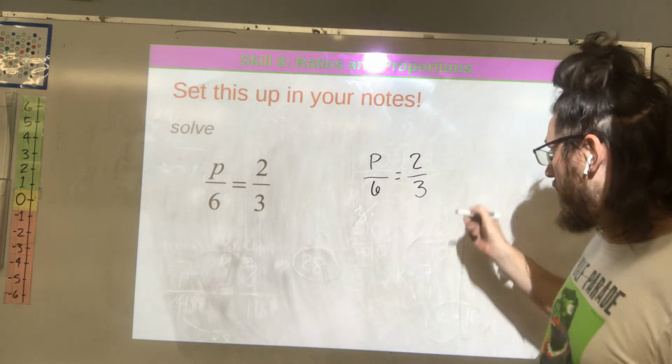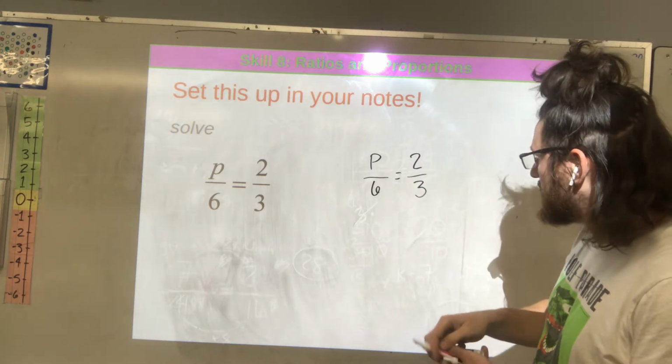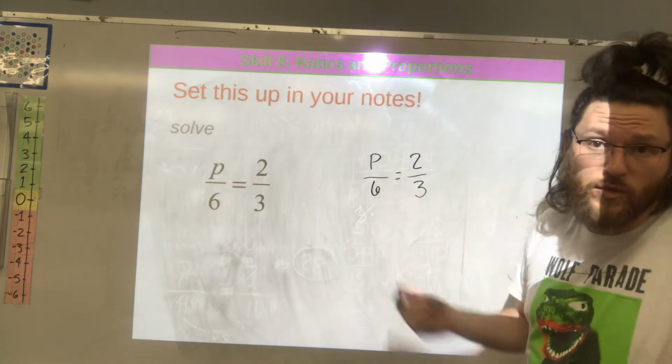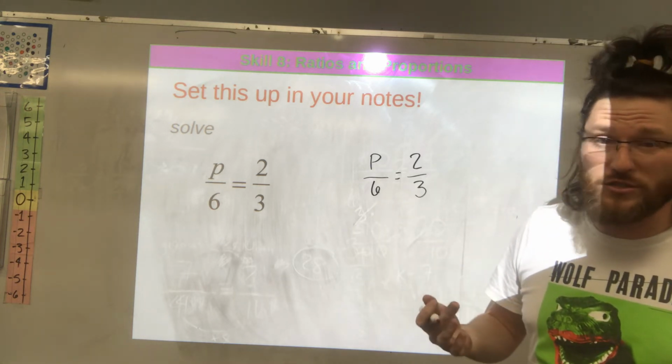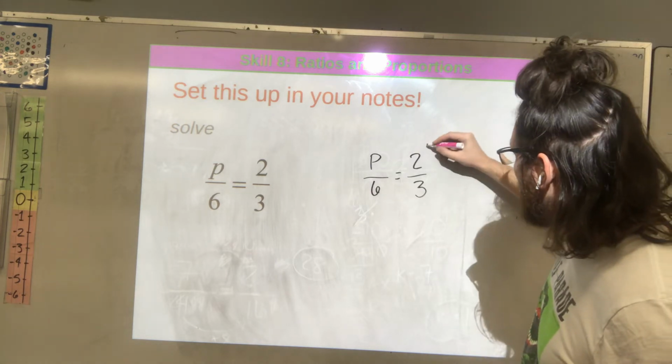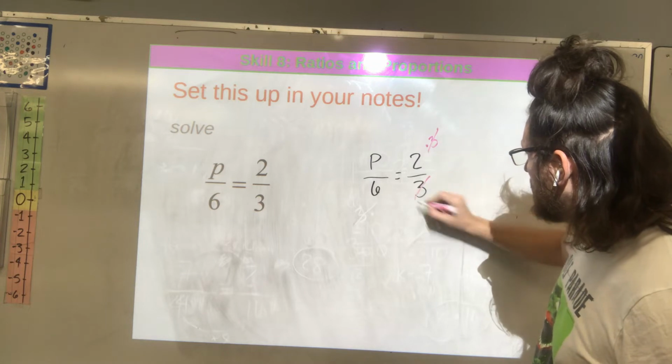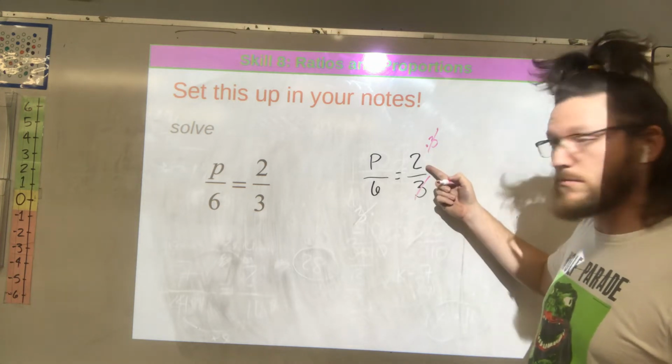Okay, so the idea with this type of problem is we can basically get rid of our denominators. We can make these problems so they don't have fractions anymore. And the idea here is if I multiply on this side times 3, that 3 is going to cancel with the 3 on the bottom, and all of a sudden, I don't have a fraction anymore.